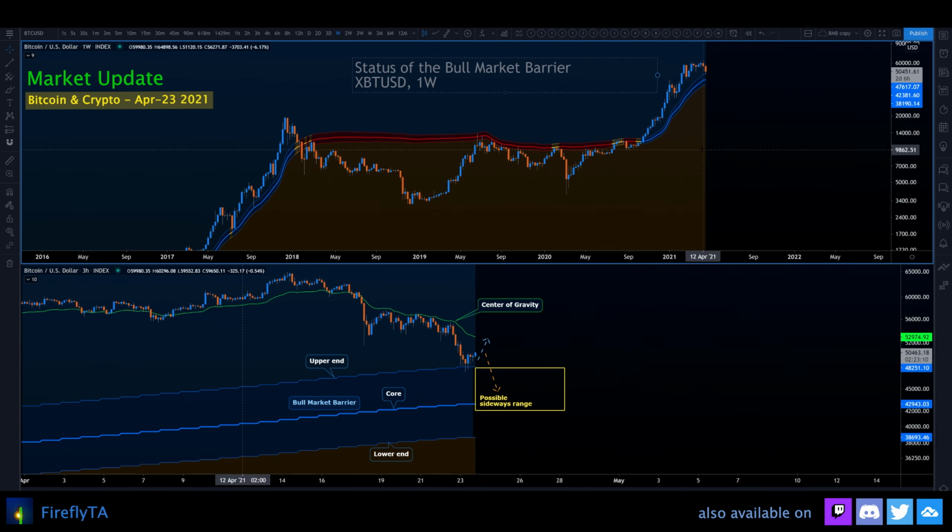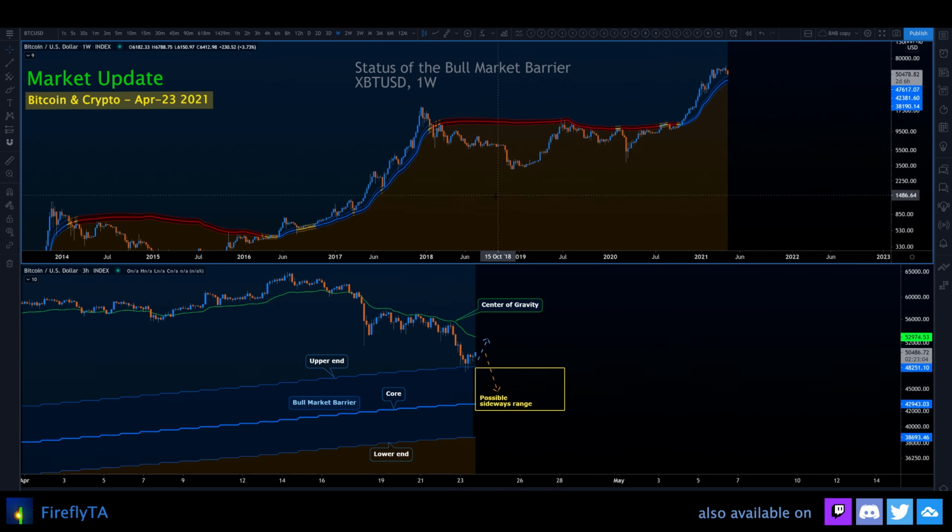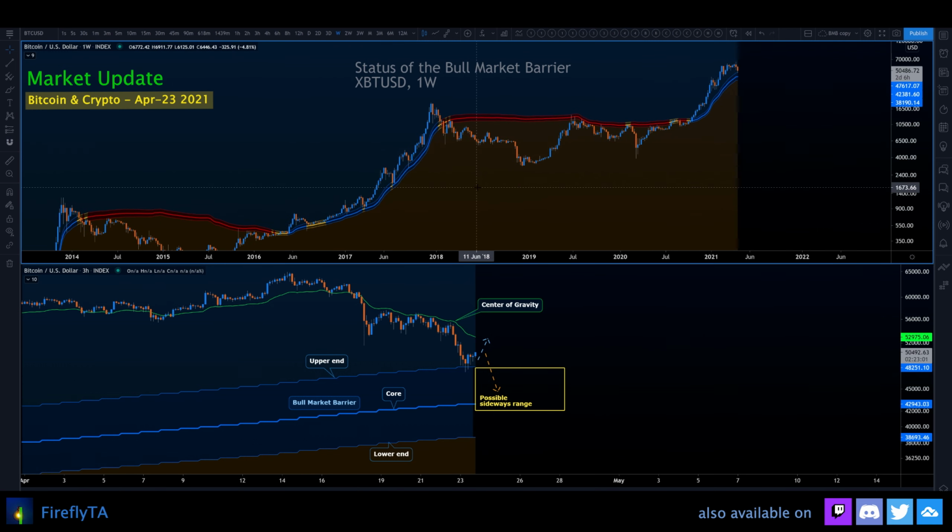Over here, look at the top half of this screen. Here you can see the bull market barrier. It is basically a Bollinger Band, but it's not a typical Bollinger Band. It's a Bollinger Band that is calculated a bit differently. It's using 600 days of data, and it's using Fib values to calculate the standard deviation multiplicator. I don't know if you know about this stuff. If not, not a problem. All you have to know is that this thing divides the market into bull and bear cycles.